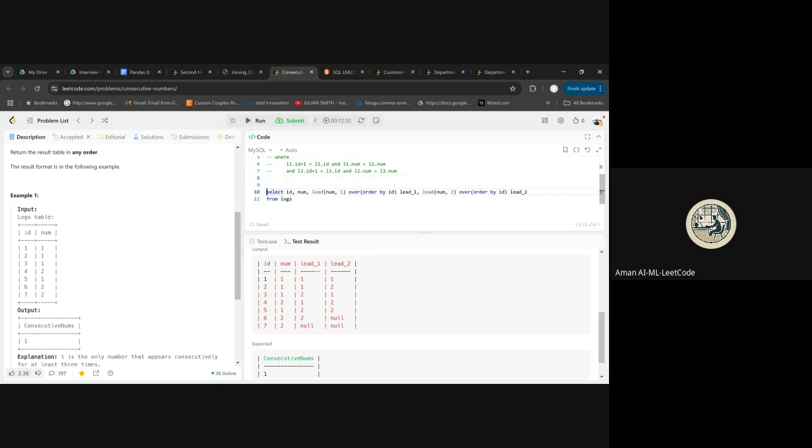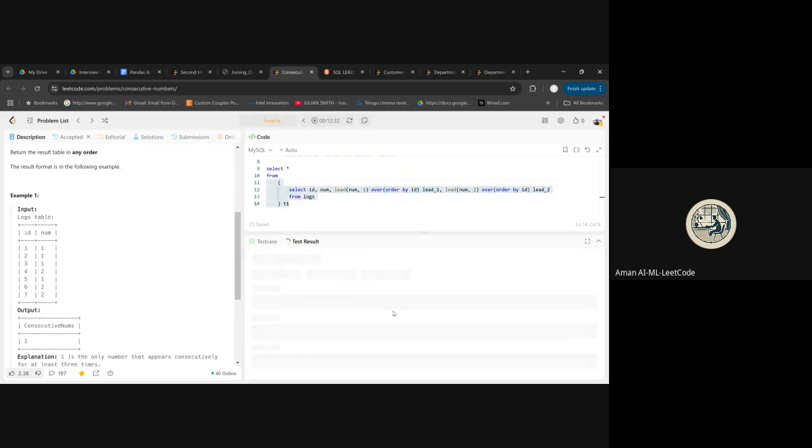So let's do one thing. Let's put the whole thing into one table now. So let's call this whole thing a table. This is called a relation. That's it. I call this whole thing a table. I want to select star from this particular table. The select statement itself has become a table now. If I run, you'll get the same answer, by the way.